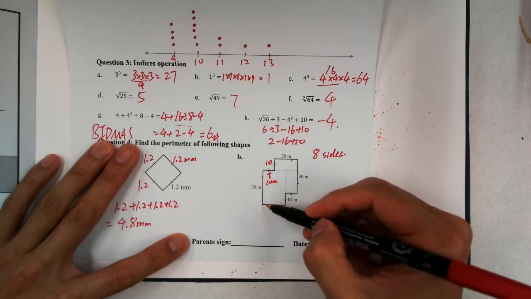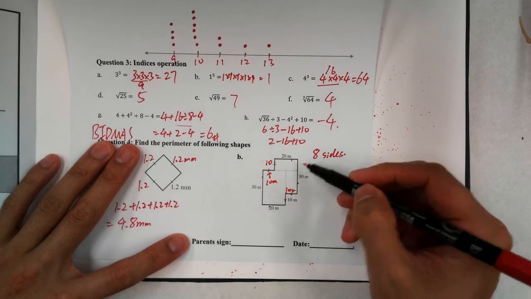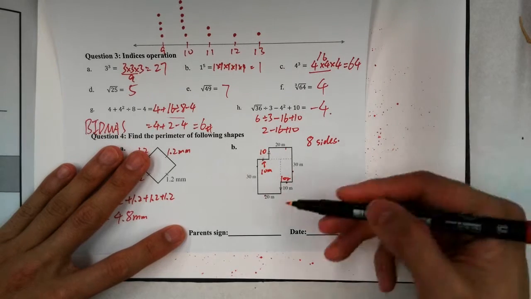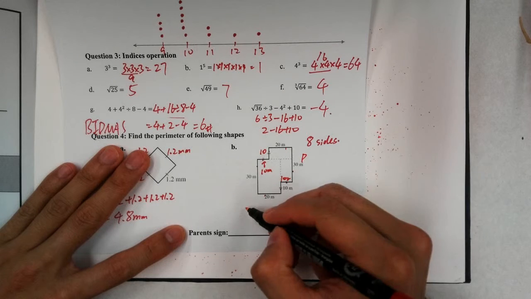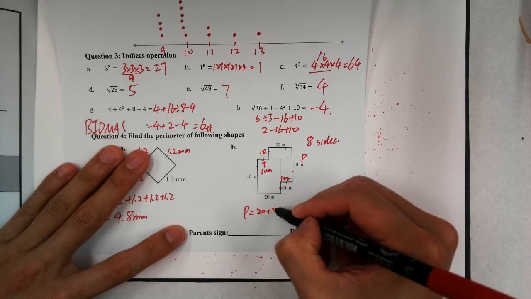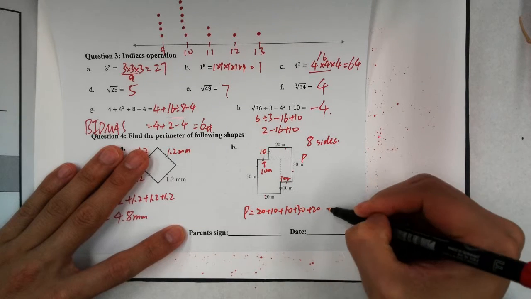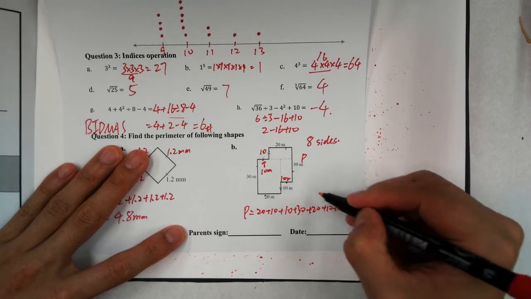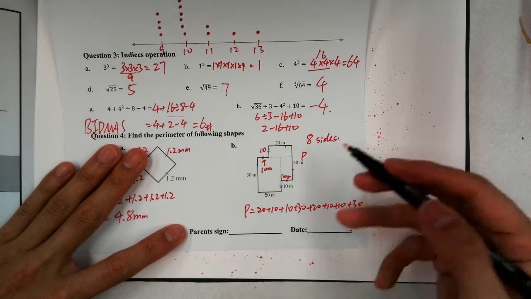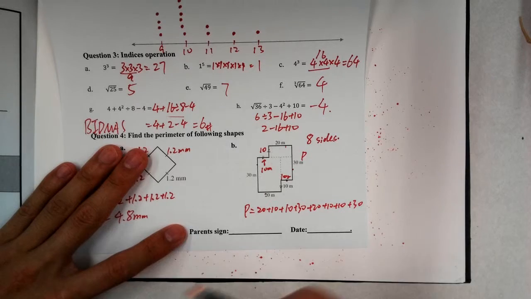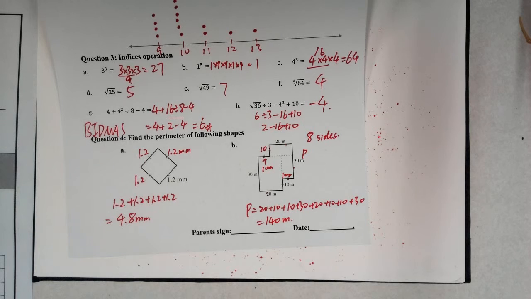This side is 30, we know. 20, we know. 10, the other should be 10 again. And then we know all the sides. So what we need to do is add them up together. Start from here. So the perimeter is equal to 20 plus 10 plus another 10 plus 30 plus 20 plus 10 plus 10 and plus 30. So now we have all of them, and then we add them up together. You will have 140 meters.